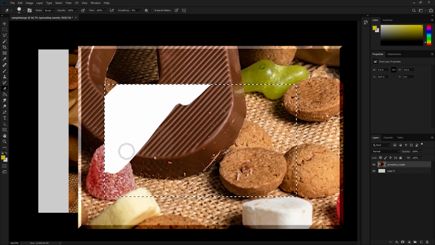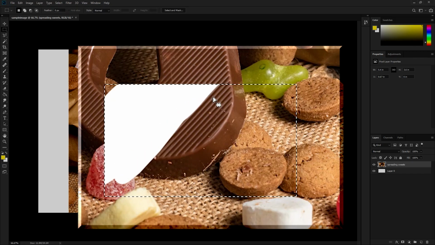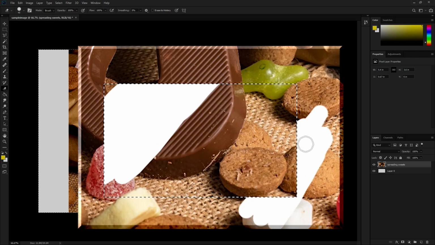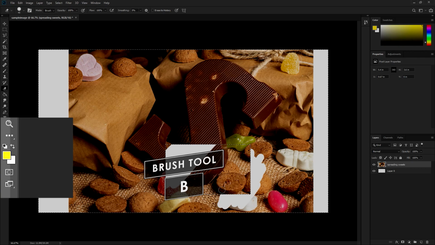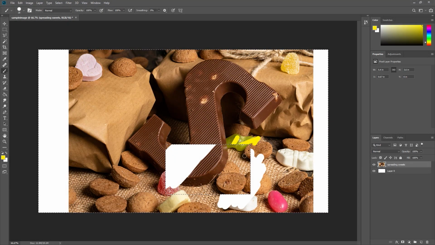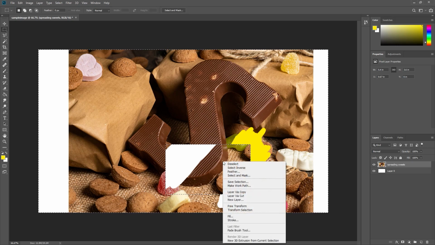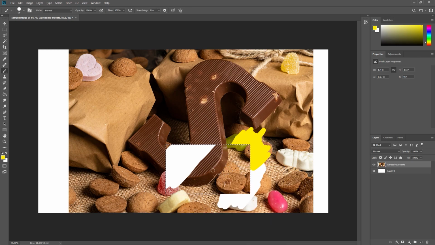But if you wanted to erase objects outside of your selection, go back to the Marquee tool and right-click, choose Select Inverse. Now go back to the Eraser tool. This time you see it's not affecting anything inside the selection. Instead, it's erasing everything outside the selection. Now let's try the Brush tool. The shortcut is B. Click here to choose a color and make a few brush strokes. As you can see, it affects only the outside of my selection, because we're still on the Select Inverse mode. If you want to go back to normal, press M again to go back to the Selection tool, and click on Select Inverse again to go back to normal.